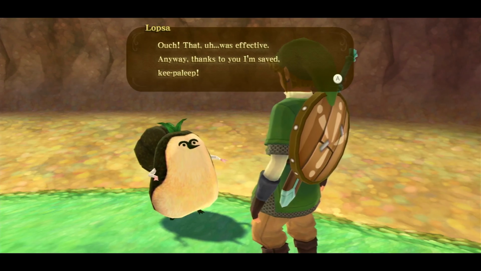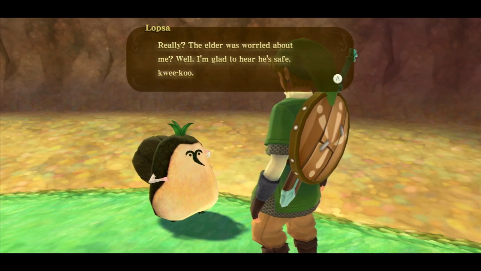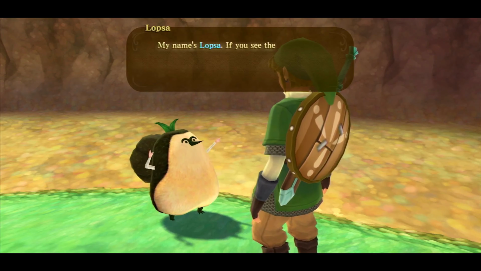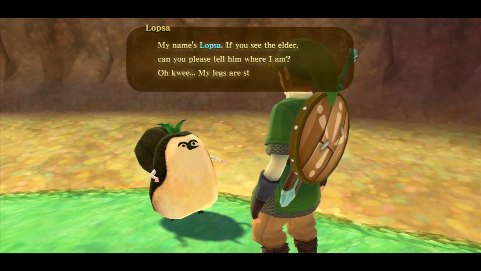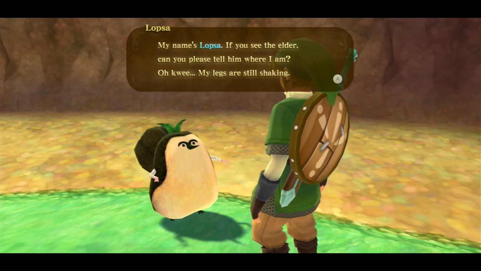I'm saved. Keep a leap. Really? Elder was worried about me. Well, I'm glad to hear he's safe, Kikwi. My name is Lopsa. If you can see the Elder, can you please tell me where I am? Oh, Kikwi! My legs are still shaking.